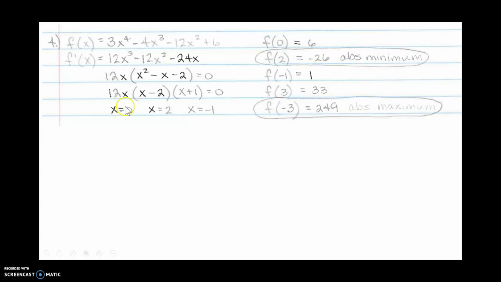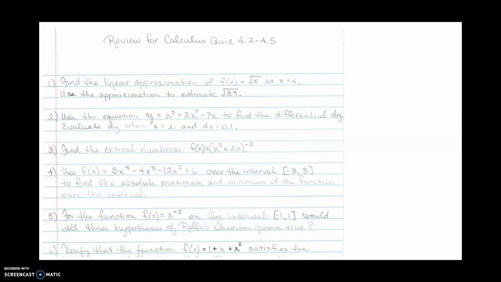Now, I might give you the ordered pair 0, 6 and the ordered pair 1 whatever goes with it, and 2 whatever goes with it, and -2 whatever goes with it. I might give you extra values that were not critical numbers. So you can't just look at the answers and go, oh, which is the lowest and which is the highest. You do still need to find your critical numbers and your endpoints to see what's the maximum and the minimum.